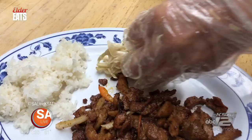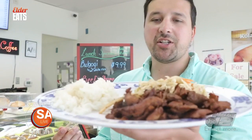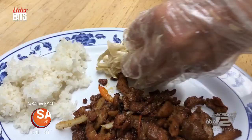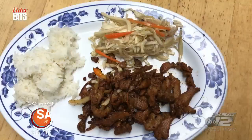They got the sandwiches, and you saw that. But if you're looking for something a little bigger, you got a bigger appetite, they got you covered. This is a spicy pork plate. It comes with spicy pork, white rice, and a cold cabbage slaw. That's the bite right there. Oh, my God. Everything else is delicious, don't get me wrong, but this is what you need to come out here and try. This mixture of flavors is phenomenal.